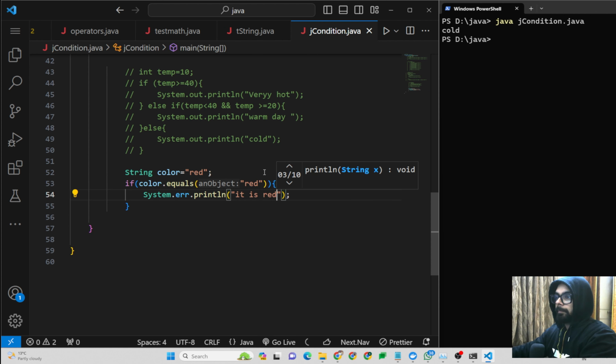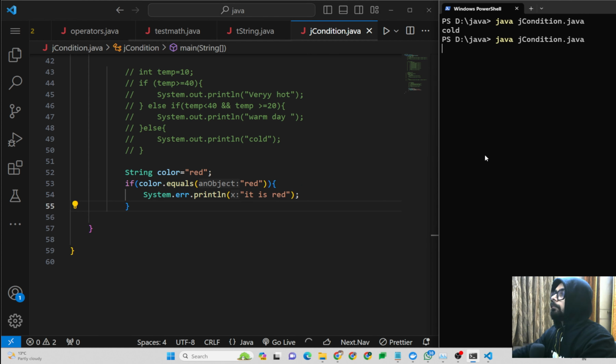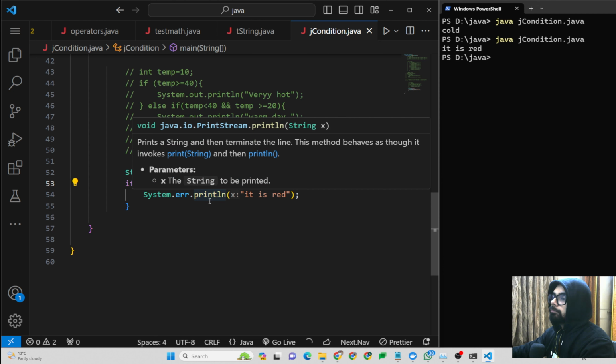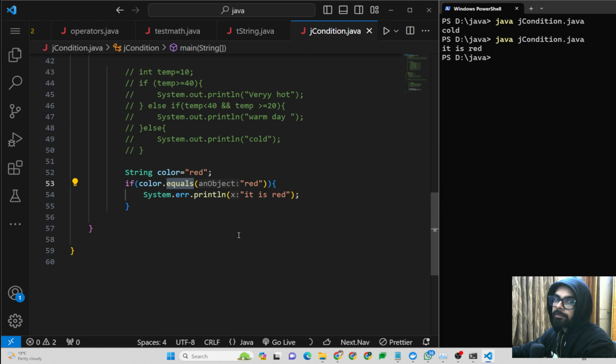It is red. So this should also work. And we can also check whether this has this character or not, and then we print it. We have different scenarios for it, which we'll be using when we start web development.